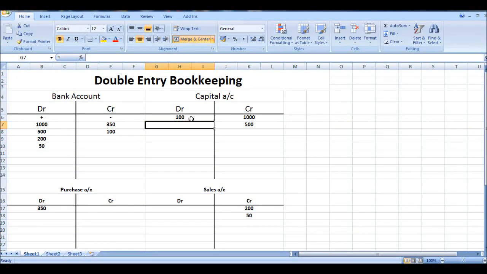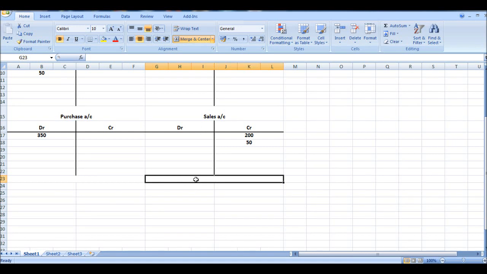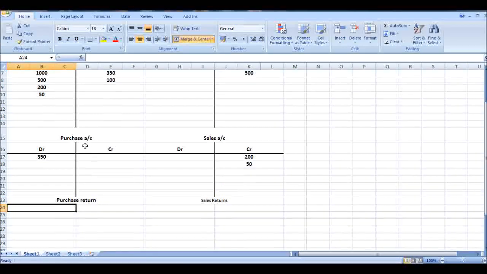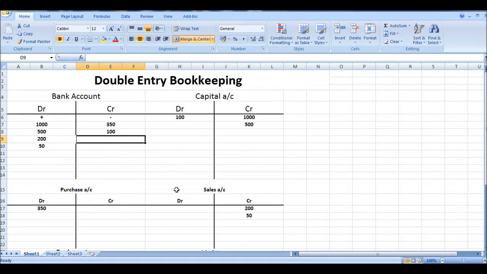Now I've kept this as simple as possible. The T accounts are slightly more complicated than this. You wouldn't just put £100 in, you'd put the date in. And also you would have a lot of accounts. For example, you wouldn't just have a sales account, you'd also have a sales returns, so if people return sales, and a purchase return. And obviously the entries will be opposite to their purchase and sales. So the purchase return will be a credit because the bank will be a debit, credit purchase returns, and sales returns would be a debit entry as we'll be crediting the bank.